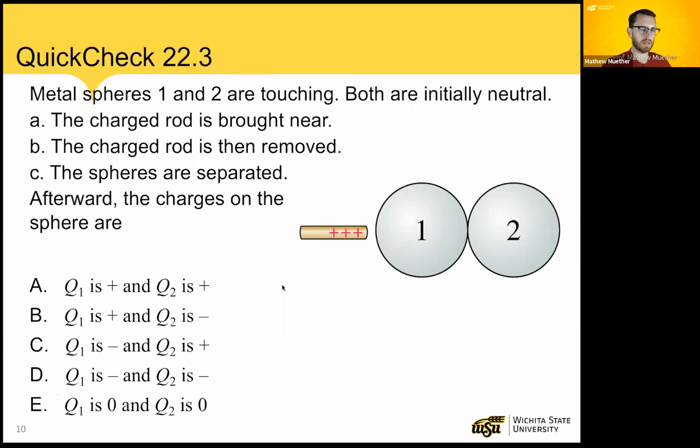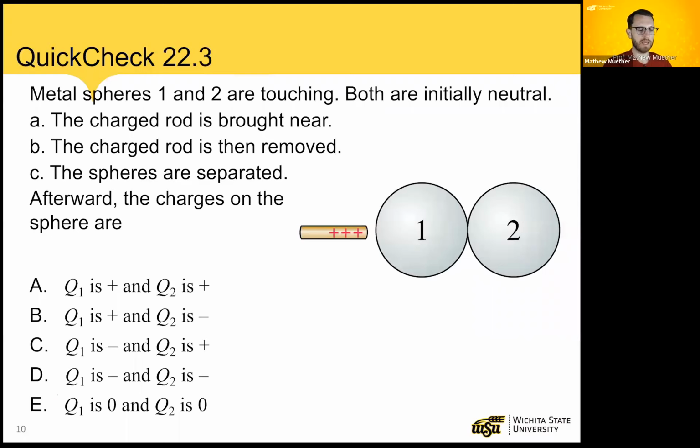What about this example here? What if I have two metal spheres, two conducting spheres, and I bring a positive rod near those conducting spheres. I'm not going to touch that rod to the metal spheres, I'm just going to bring it nearby. Then I'm going to move the rod far away from those spheres, and then separate the two spheres. So I bring the rod nearby, remove the rod without making physical contact with the spheres, and then separate them, and I'm going to measure the charge on each object.